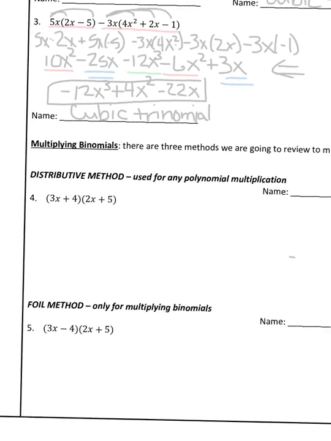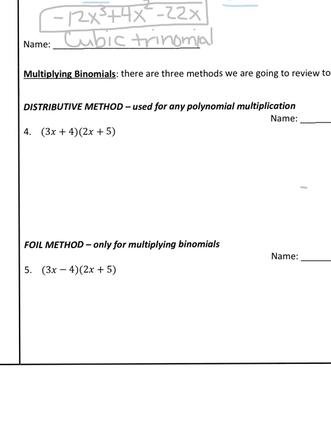Okay, so now we're going to talk about multiplying binomials. So remember, as you're going through this, if you need to pause any of this, as you're moving to take the notes, feel free to pause it and write stuff down. All right, so there's 3 methods we're going to use for reviewing to multiply binomials. So I'm going to go through all 3 methods. I want you to pick the method that you like the best, and then when you're showing your work, just use that method. If you're not sure, you can try a couple out when you're doing your homework, but pick the method that makes the most sense to you.